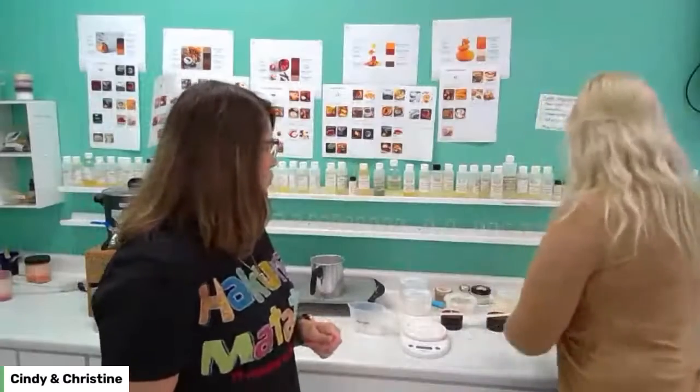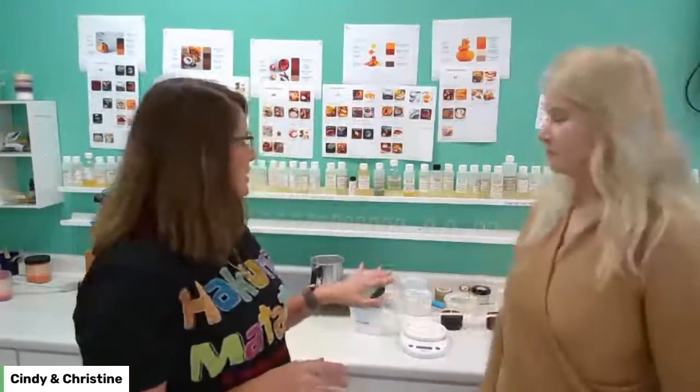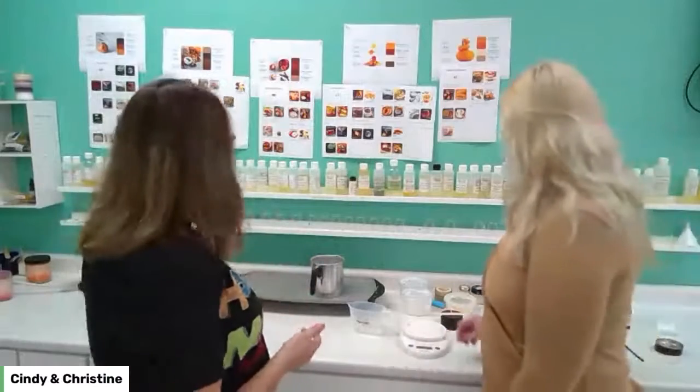All right, so we have our 2 jars prepped and everything. Now the fun part, designing the recipe. We know these are 2 8-ounce candles, so we're going to do a 16-ounce batch of wax, 1 pound, nice and simple. If you're doing bigger or smaller batches, you can divide or multiply as you need. So 50% would be 8 ounces of soy wax. The other 8 ounces is open to different oils and butters, whatever we choose.